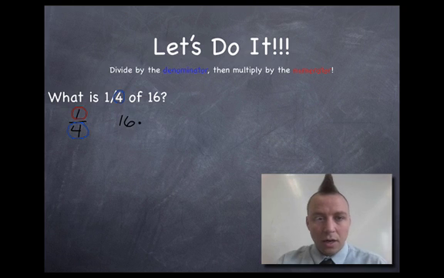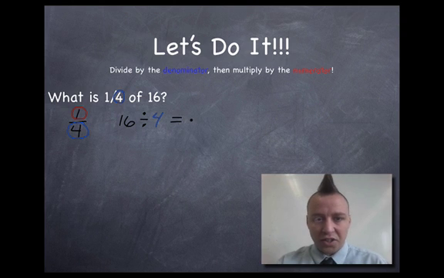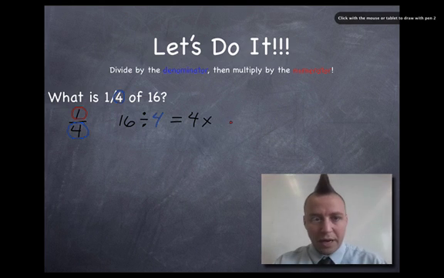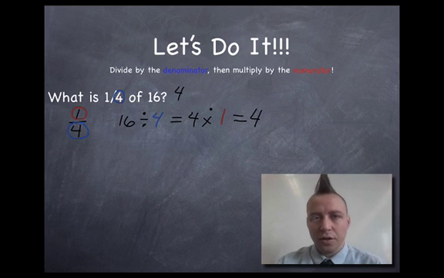Okay, so we have 16. We're going to divide 16 by the denominator, which is four. Okay, 16 divided by four, well that's easy. If you don't know that, you should learn your division facts first before you start messing with fractions, at least that's what I would advise. 16 divided by the denominator four is four, because four times four is 16. So next step, multiply by the numerator. So we're going to take this number and we're going to multiply it by the numerator, which is one. Oh, that's easy. What's four times one? It's four. So one-fourth of 16 is four. That's the answer. It wasn't that hard.